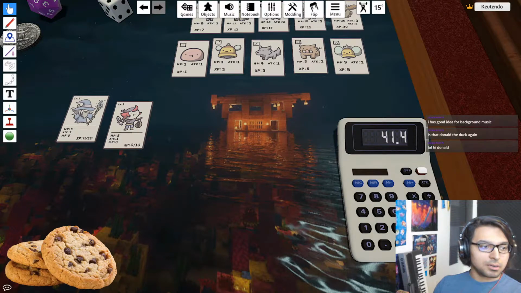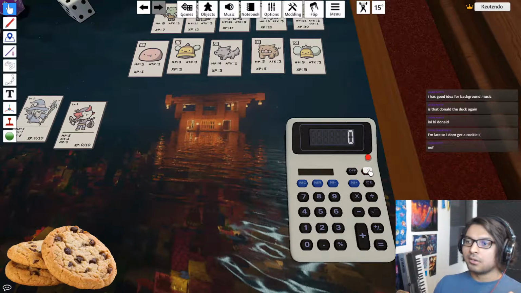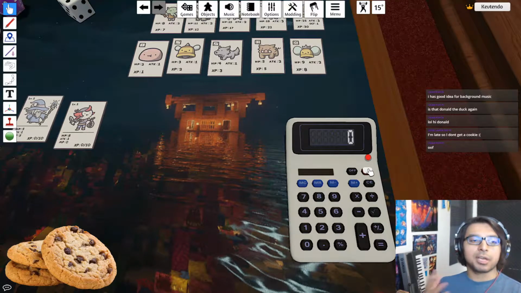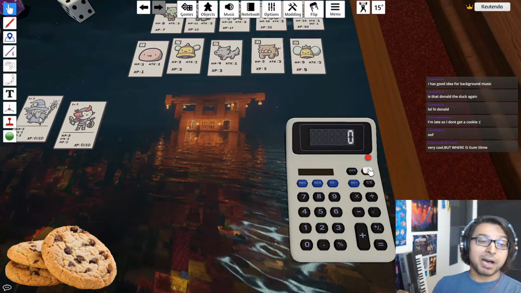And let me go back to here. Here we go. All right, so I was just using a little calculator to play around with critical hit damage, because I was trying to figure out what critical hit damage I want to do, like what's the multiplier. I decided to go with a 1.25 times multiplier for damage, but yeah.